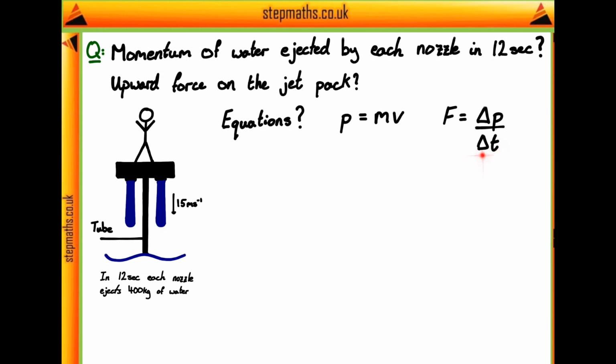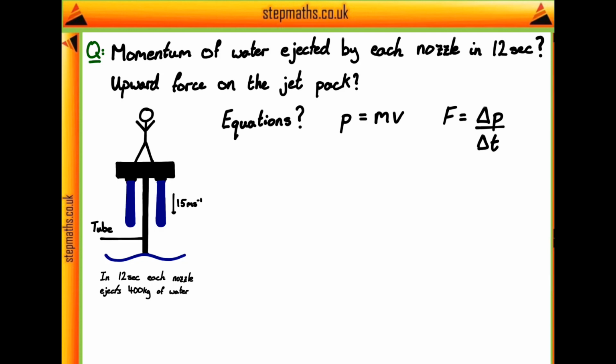So if you've not seen these triangles before, basically they're just the Greek letter delta, and what they actually mean is just a change. So this just means the change in p, the change in momentum, and this just means the change in time, change in t. You might also at this point want to write down F equals ma, Newton's second law, and you could totally do that, it would be perfectly reasonable, but we're probably not actually going to use that equation, so I'm just going to keep these two up for now.